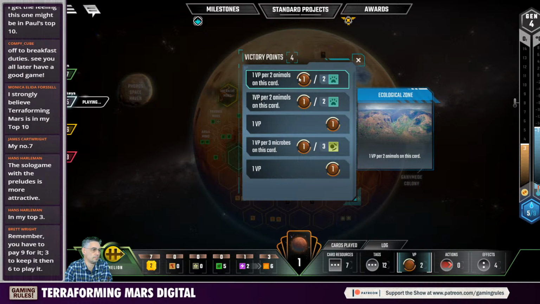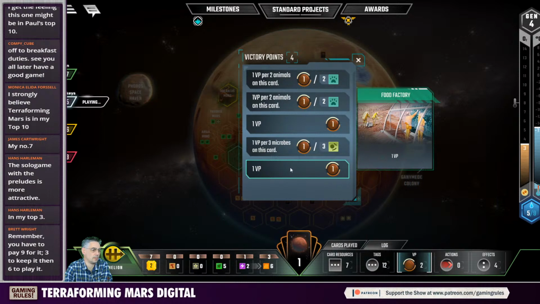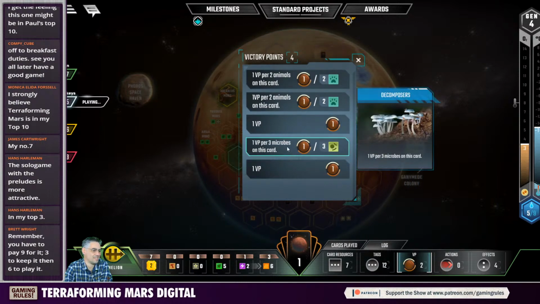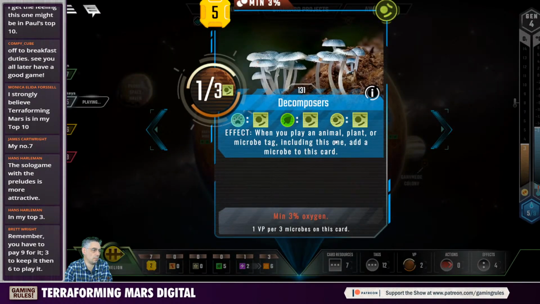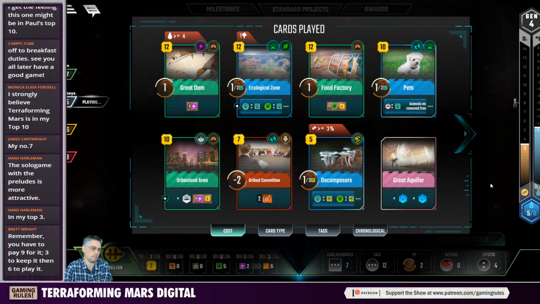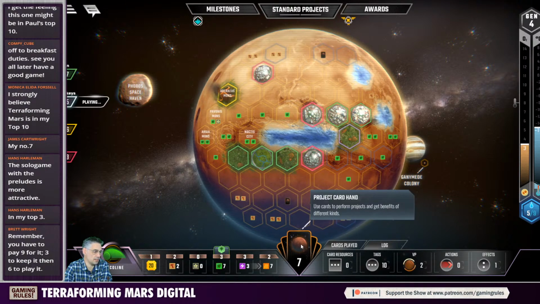No shock there. Have you found life yet? Nah, it's not my turn yet. How do I get microbes on the decomposers? Let's have a look at my cards. Decomposers. When you play an animal, plant or microbe tag. Yeah. I basically need more of those cards and I'm not getting them. Right, what's Mark plotting? Plotting scheme. 7 cards in hand. Wow.